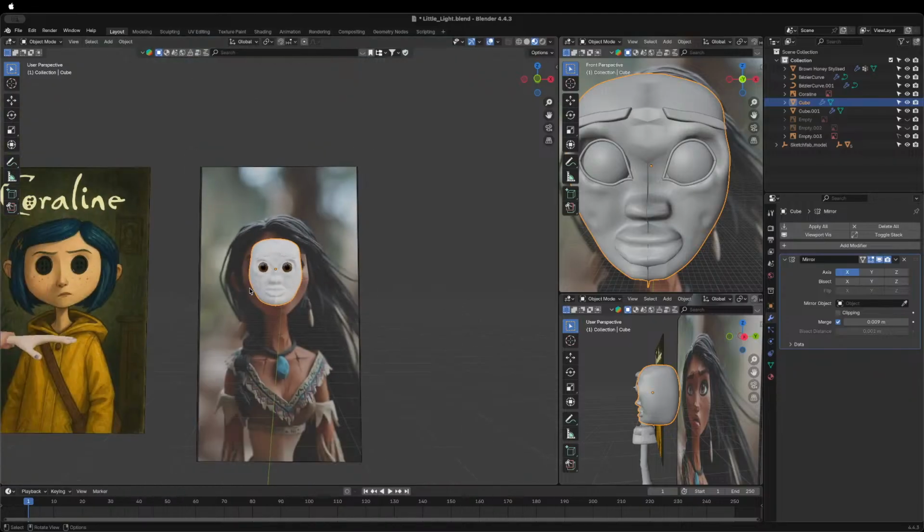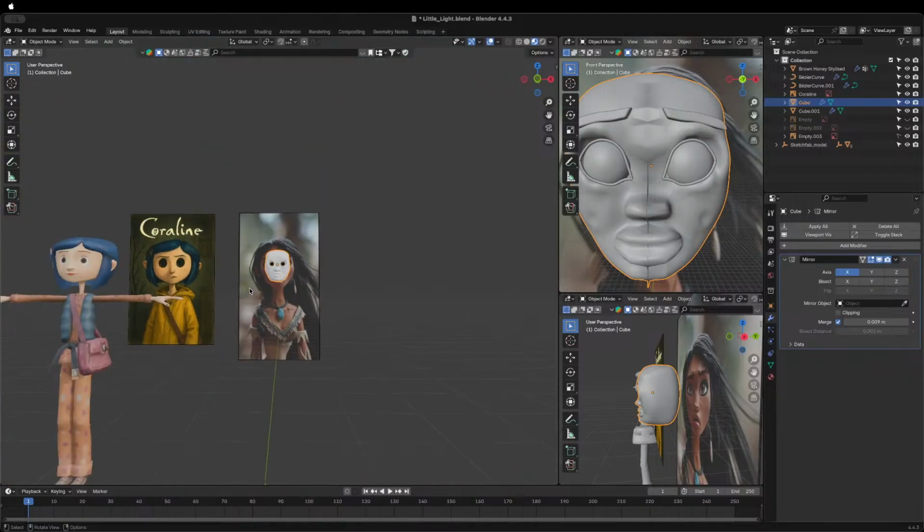I think all in all, I feel happy with today's modeling session. I hope you all had a good time. I know it wasn't the smoothest or the prettiest, but I think for the most part it was a fun session, and I look forward to the rest of the week.